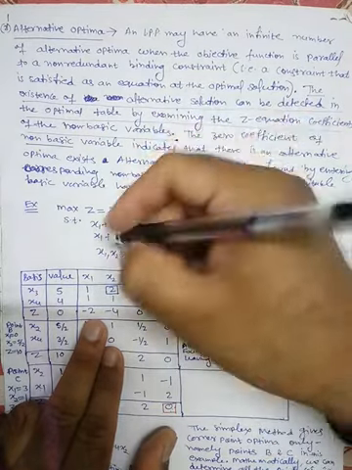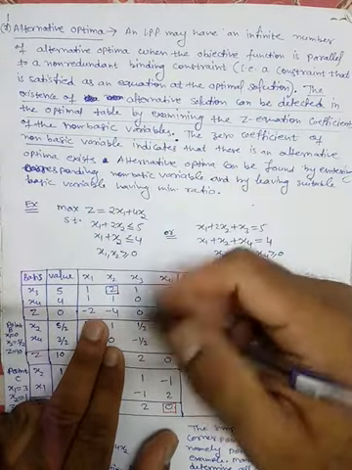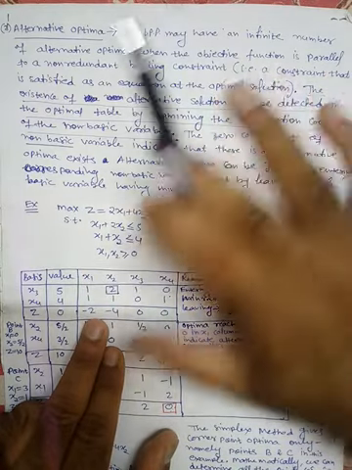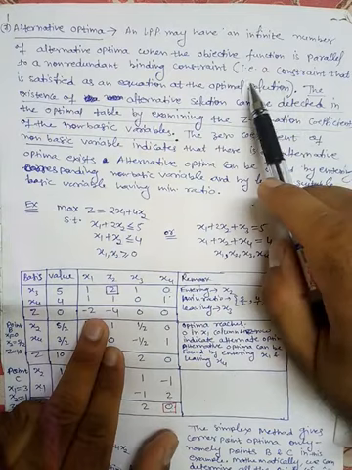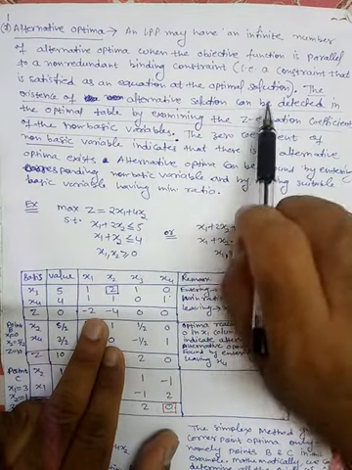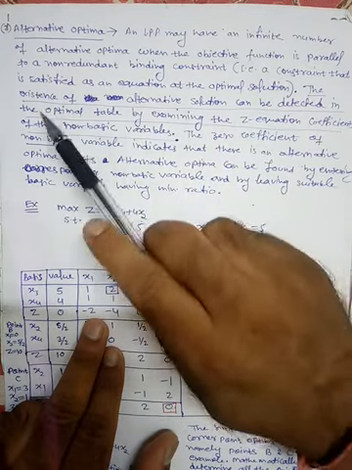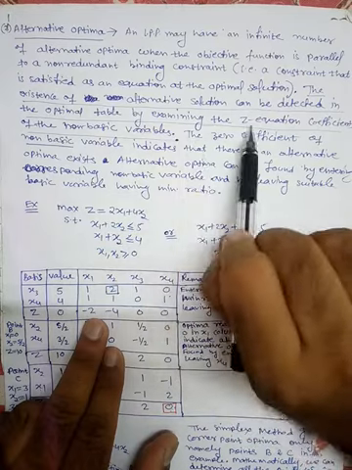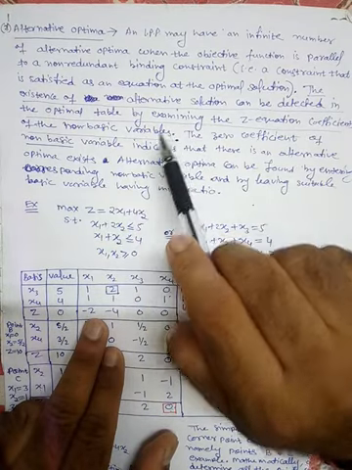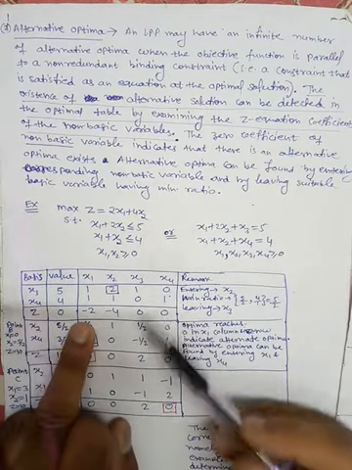We have seen that when our objective function is parallel to the constraint, then sometimes we have more than one solution. In the graphical method we have already seen this. Okay, so that is a constraint that is satisfied as an equation at the optimum solution. The existence of an alternative solution can be detected in the optimal table by examining the z equation coefficients of the non-basic variables. That means we identify this z row for the non-basic.